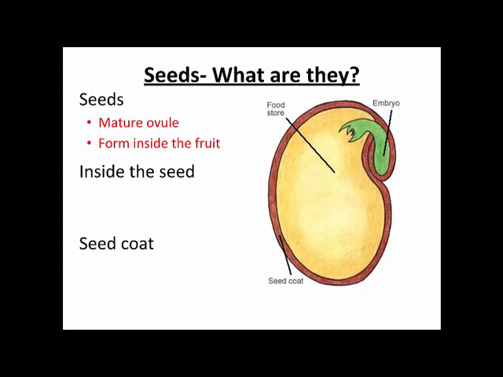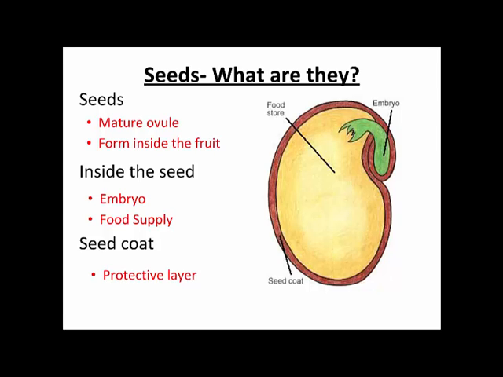And then around that embryo, the cotyledon, the stored up foods, start to form. A coat, a little shell around the outside forms, and then you have a fully formed seed. So inside the seed is the embryo and the food supply, and then the layer around the outside is called the seed coat. It's a protective layer.